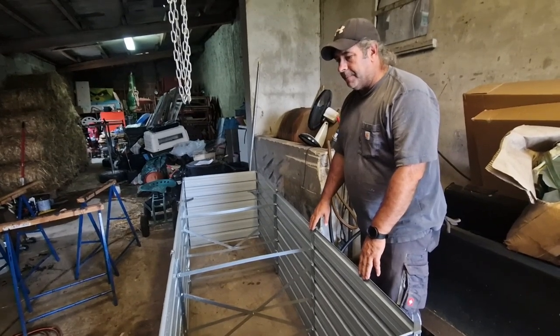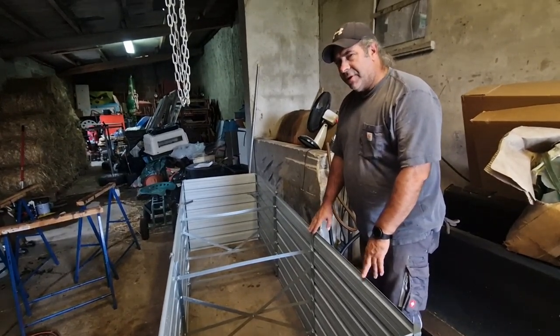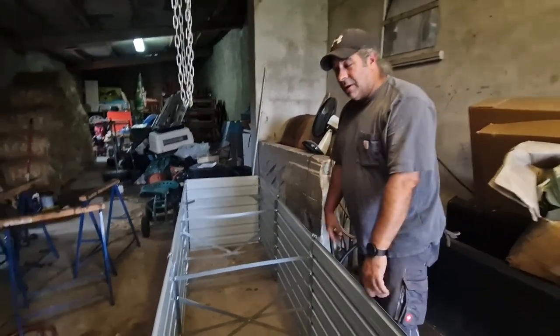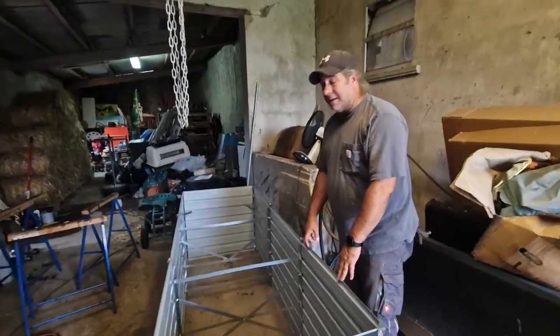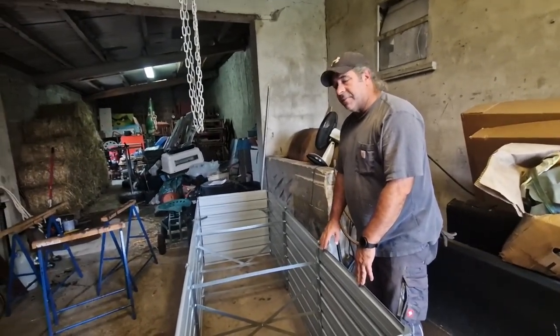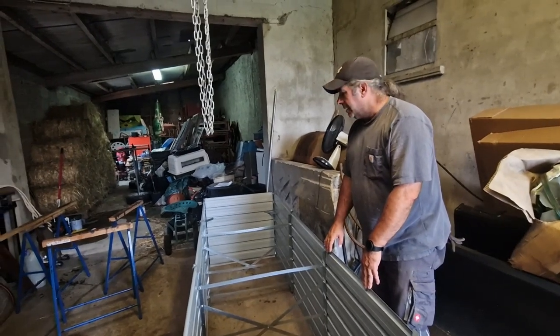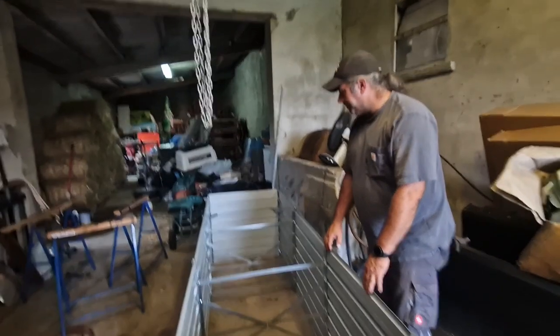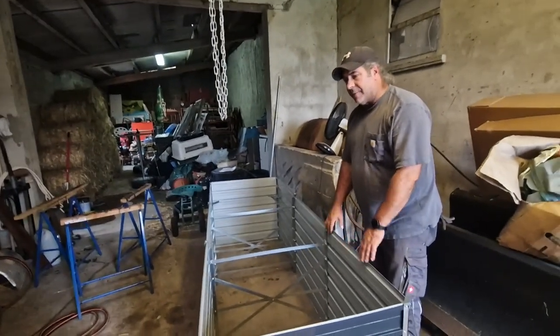I think we're going to need to add some more metal to it, because neither one of us are graceful, and we're going to dent this thing, bend this thing. Oh, yeah, definitely. So, honestly, if we just spend a little bit of time and a little bit of money, we could probably get away with just spending about 20 bucks and strengthening it up a little bit.